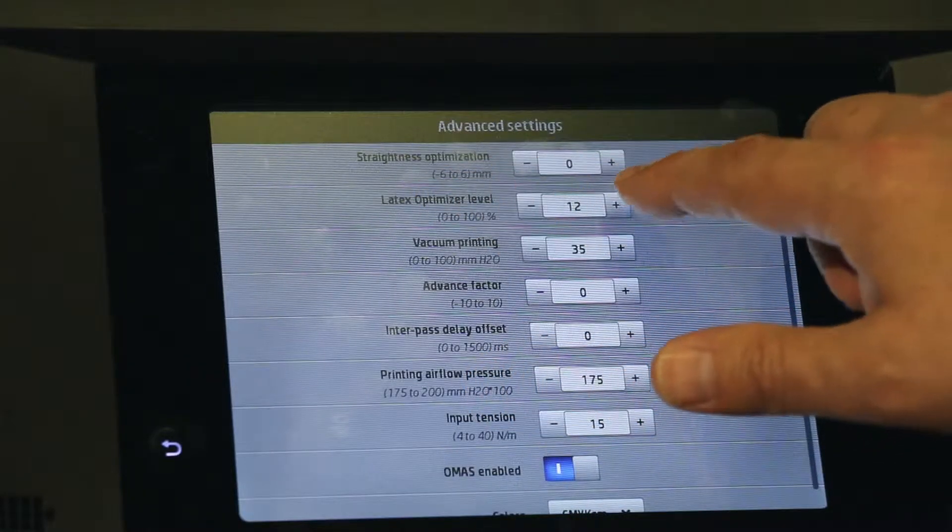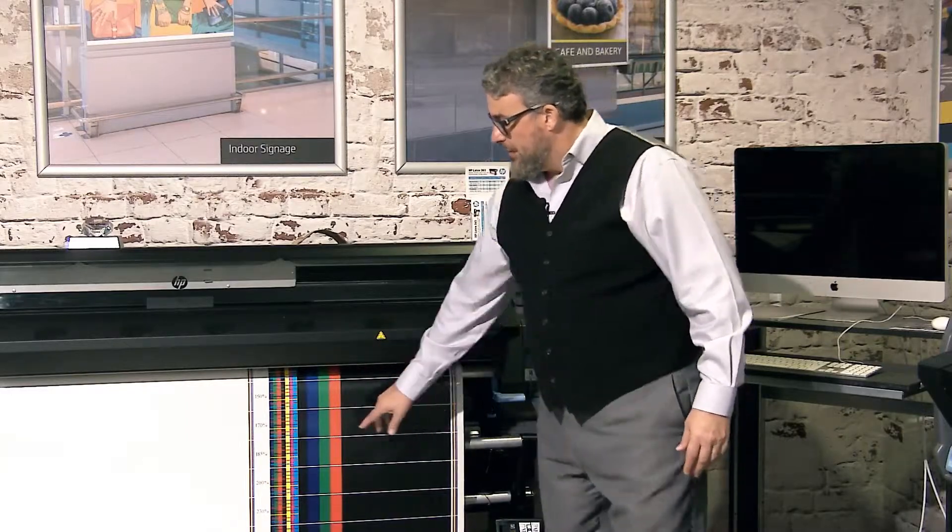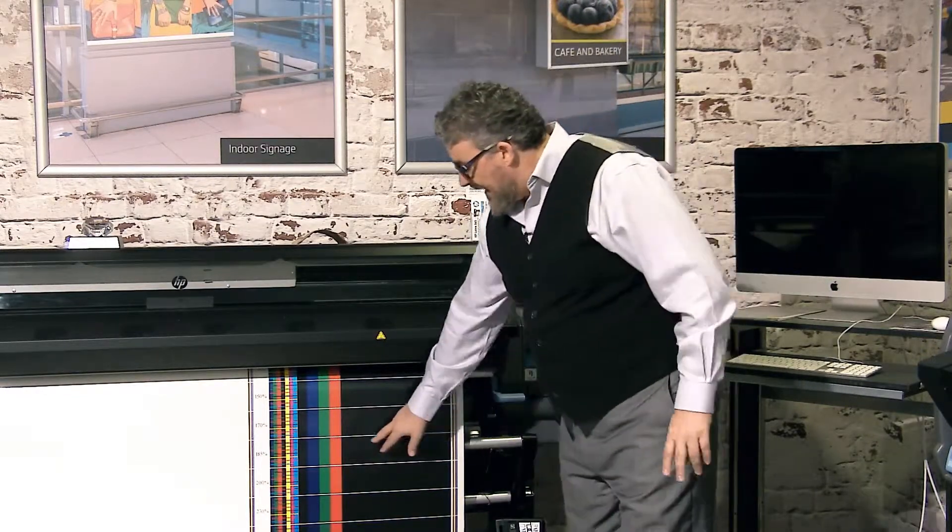I built this at 16-pass, 230 to 235 degrees Fahrenheit, and I increased the optimizer from 12 all the way to 30. The reason is that because I'm going to put such a large ink signature, I increase the optimizer — think of it like sticky. It has nothing to do with scratch resistance; it adds stickiness to hold ink down on the surface so I avoid bleeding. The three things I'm looking for are: is it bleeding, does it have coalescence issues — which is effectively bleeding within a single color, appearing as a fish-eye effect — and is it dry at the maximum ink load?